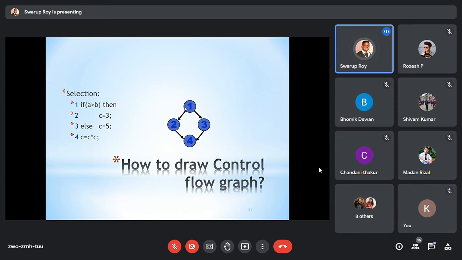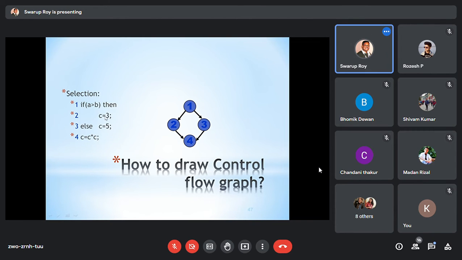Similarly, branching, also called selection: statement 1, the if condition, will be executed first. Then it may go to the true or false statement. Both possibilities can happen, which is why there is a bifurcation in the diagram. Then it ends up at statement number 4.